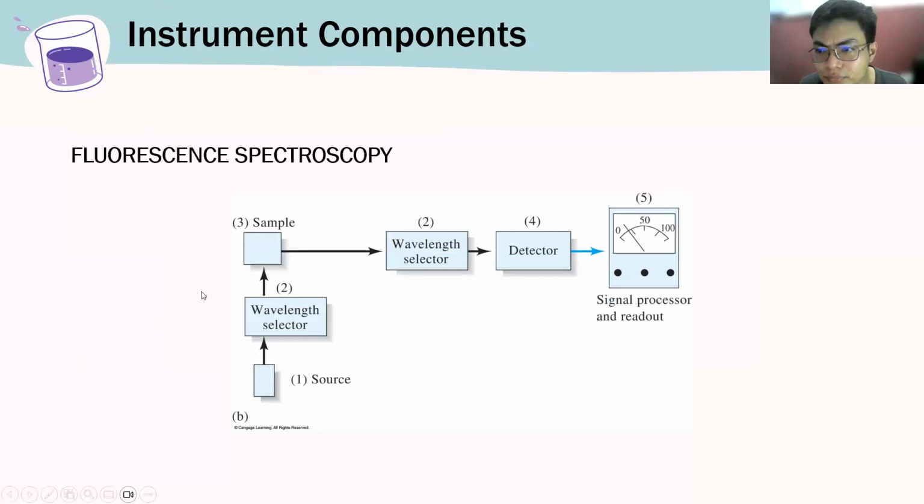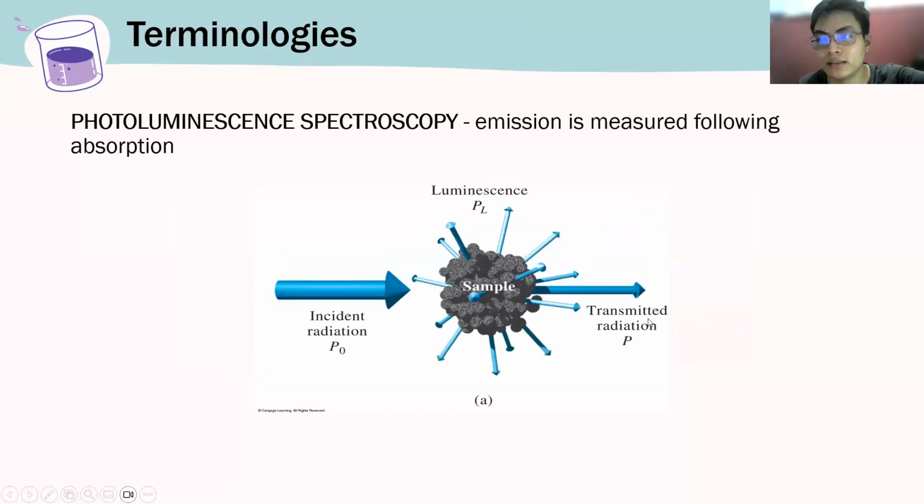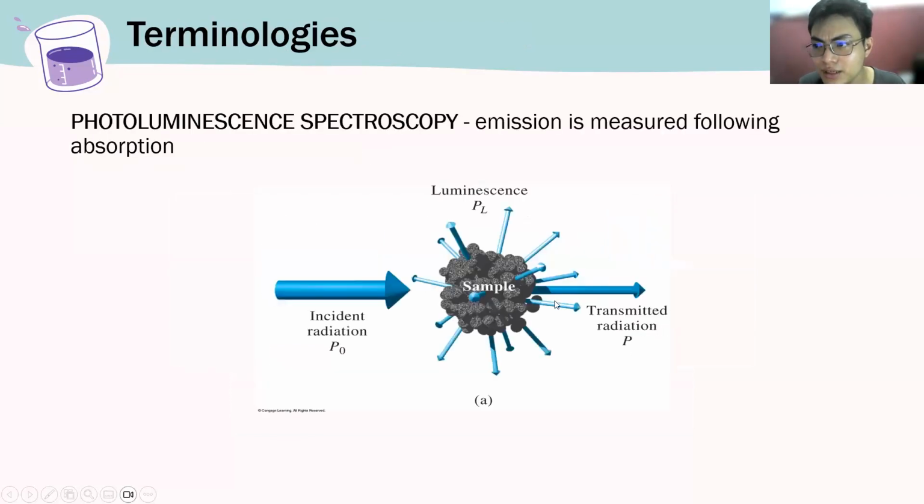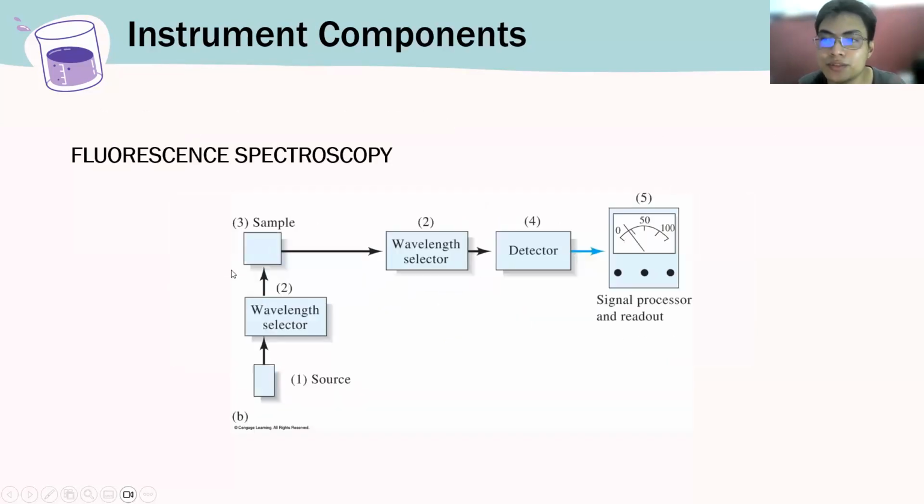Bakit ganito? Okay, ganito kasi. In fluorescence spectroscopy, tandaan nyo, dalawa nangyayari dito. Your sample absorbs the light and at the same time, it emits the light. Iba yon sa nagpa-pass through, yung tinatawag natin transmitted radiation. Ano ba yung gusto i-measure ng fluorescence spectroscopy? Ang gusto niyang i-measure kasi is yung luminescence, kung gaano nag-glow yung isang atom. So, yun lang yung difference niya.